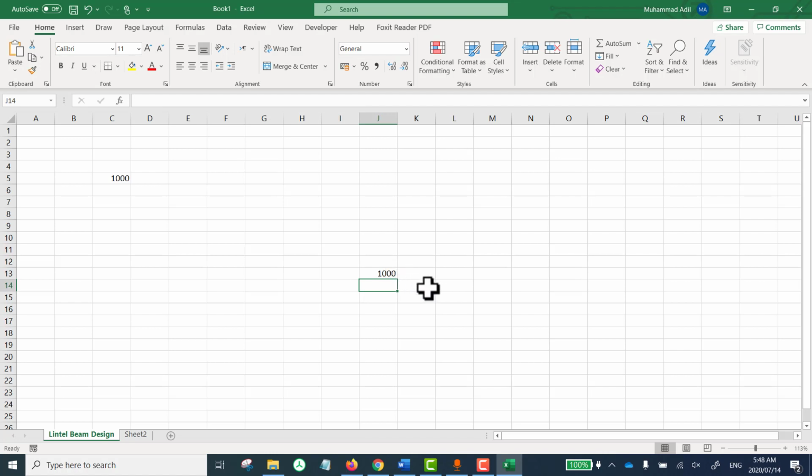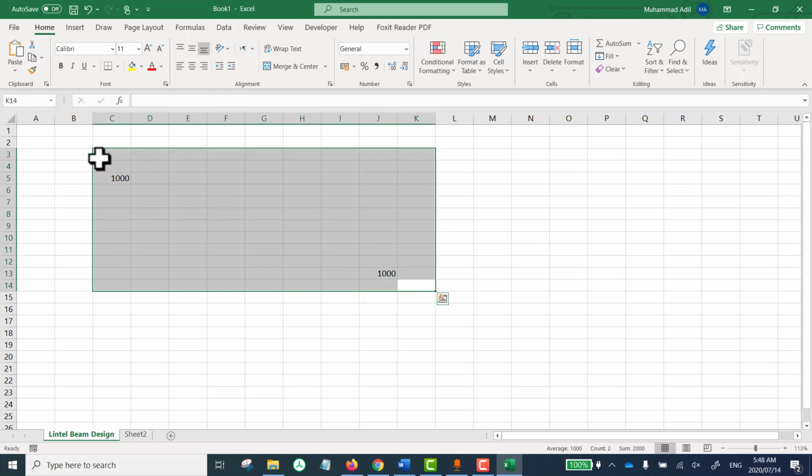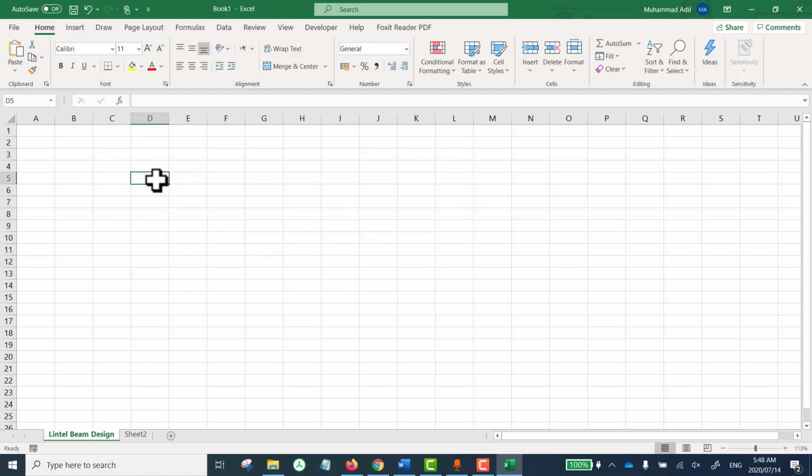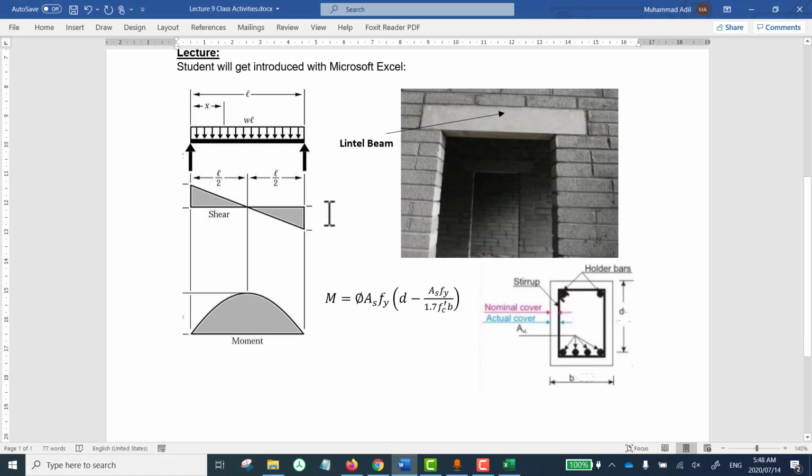So I select all of them and press the delete key. So now my sheet is clean again. So let's start with our example that we planned to work on here. The example is this lintel beam design, and the question is that we need to find out what is the maximum moment in this beam, which obviously is in the middle, but let's assume we don't know that.